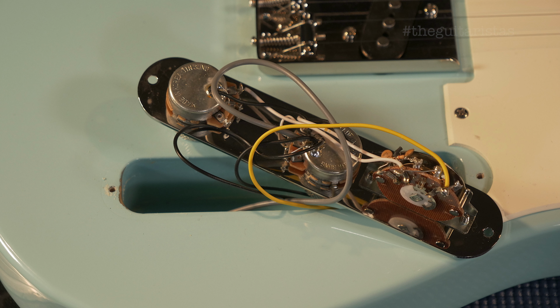A look inside the control cavity, we can see we've got full-size Jinsung Korean-made pots and some sort of electronic wizardry going on with the switch there, presumably for the dark circuit.